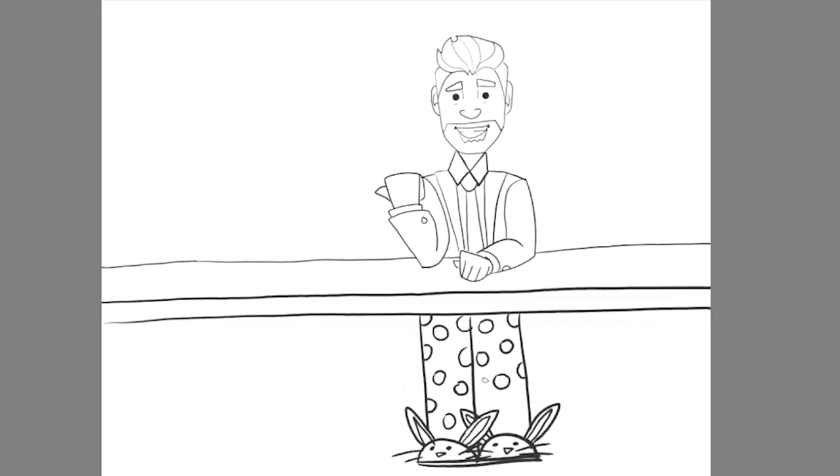Now, I don't want him just to be floating. I want him to actually be sitting down. So I'm going to make his chair. So I'm going to do two little rectangles on either side of him and then a long rectangle down. And that'll represent, like, the legs. But you can't really see them because his legs are blocking it. But I just want to make it look like he's actually sitting on something.